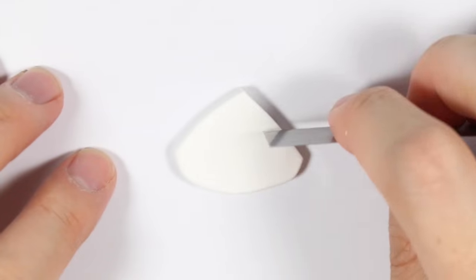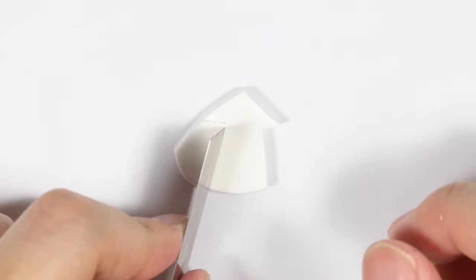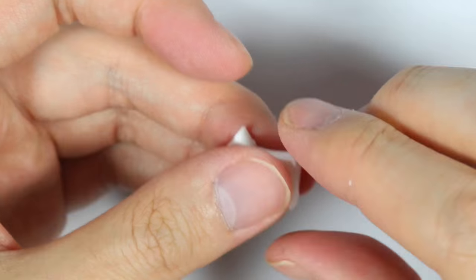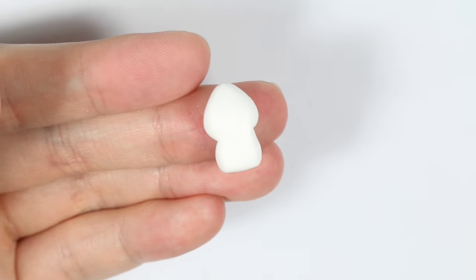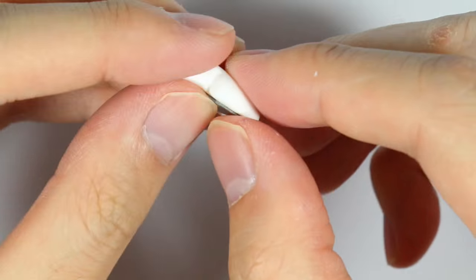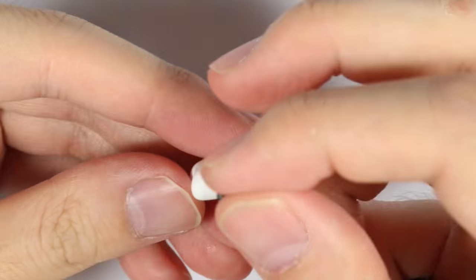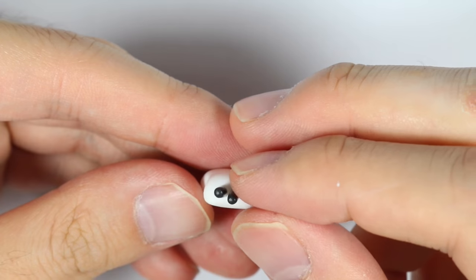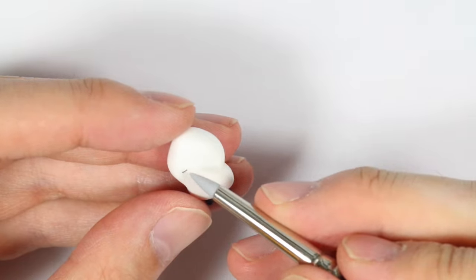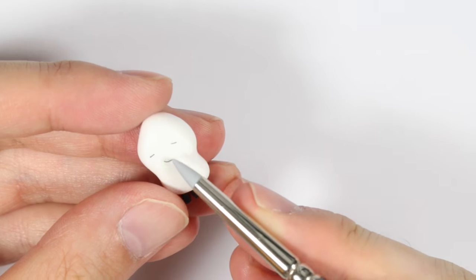To make the squid, take some white clay and cut out a squid shape, which should be an arrow sign. Smooth out the edges with your fingers and add a magnet in the back. Then attach three black snakes to the bottom and give it sleeping eyes and a smile.